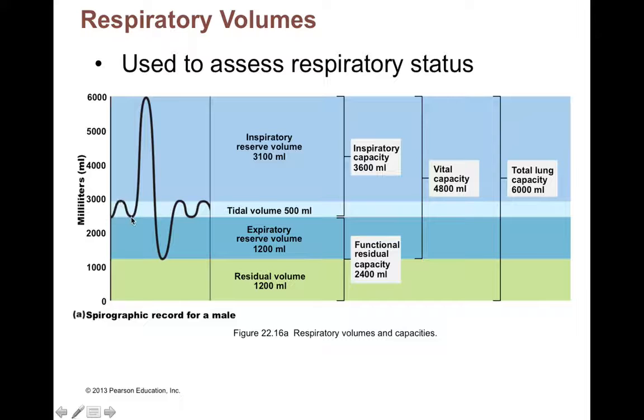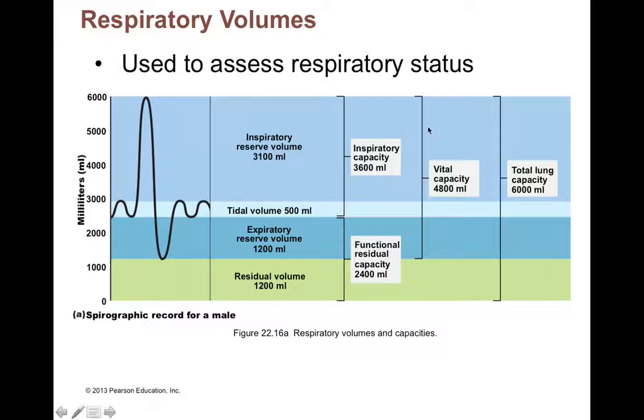And then, if you can forcibly inhale to your maximal degree, what we see here is called inspiratory capacity. A normal average value, this is for a male, is 3.6 liters. So it means that you can forcibly inhale almost 4 of these water bottles. You go to the maximal level, almost 4 liters of this. So it's quite a bit.